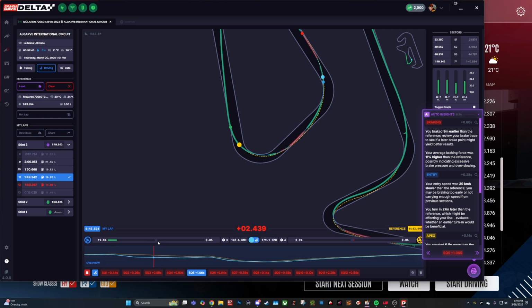So here I can compare as I'm starting to brake here. You see the red line here. You see that I'm braking, but the reference is not braking. So now as we travel through here, his real braking application is here. And we can see that in this sequence too. That's his brake application there. So here you can see how you are doing compared to the reference.